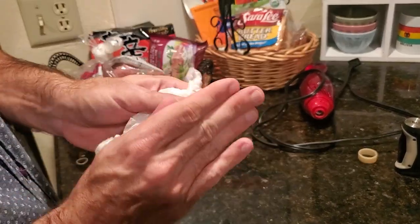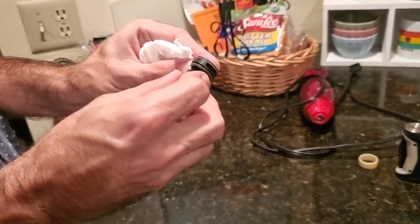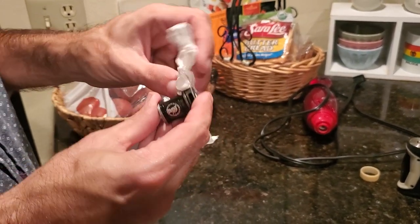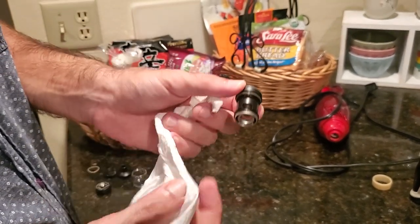This is a particularly hard tank to clean. Most of them don't have this much inside surface area that you have to get at. You can see all the little crevices that water sits.